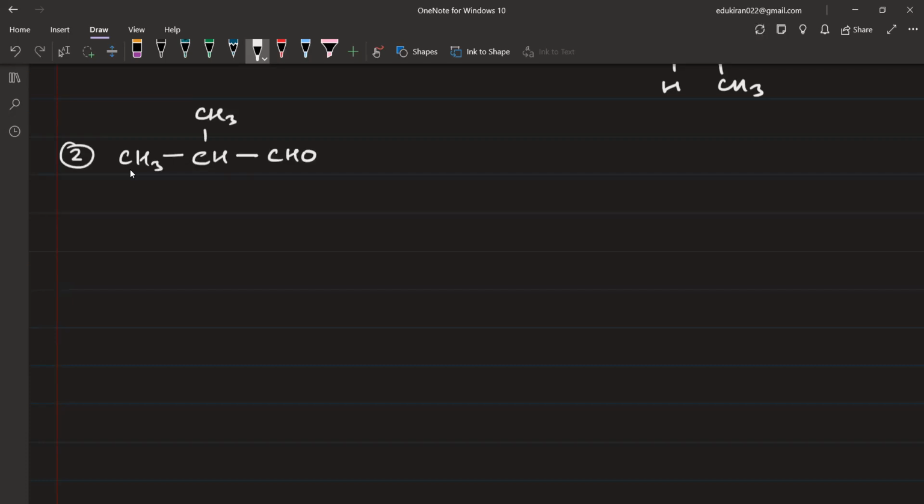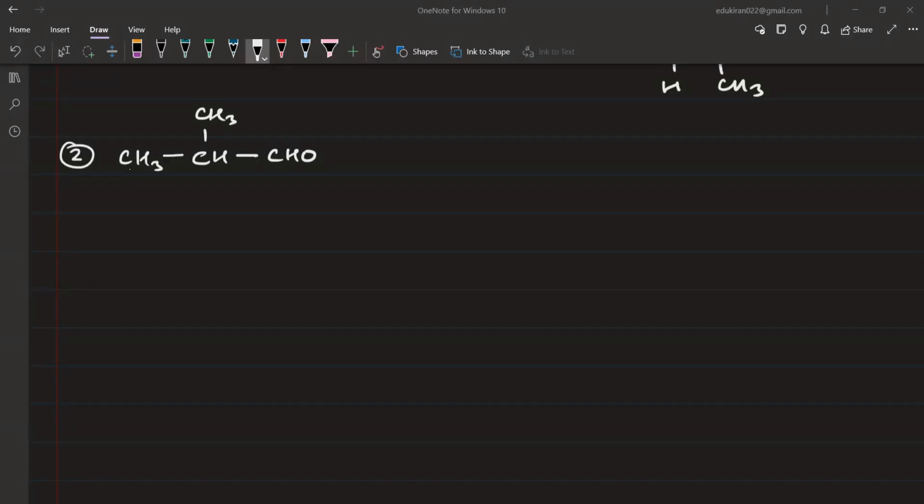इसके साथ रिएक्शन हो सकता है, yes or no? Please tell me. Can this give aldol condensation? Yes or no? Tell me. क्या कैसे देखेंगे? अल्फा कार्बन देखिए and see if that alpha carbon has any hydrogen. Is there any hydrogen on the alpha carbon? Yes, sir. How many hydrogens are there in the alpha carbon? So one. Very good.